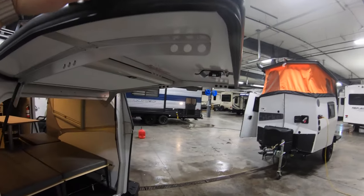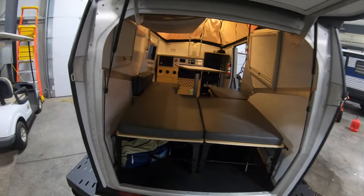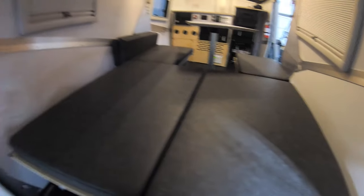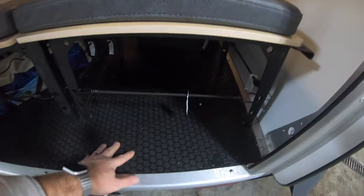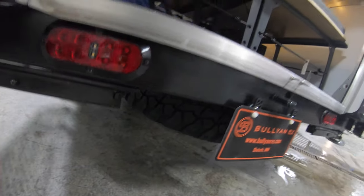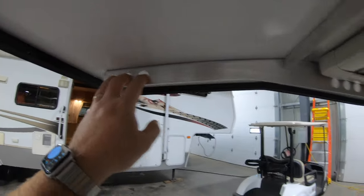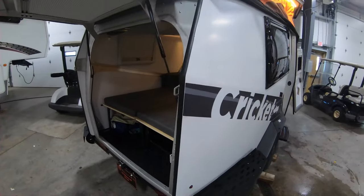The back door opens up as kind of an awning section to give you some shade and some airflow. This is the inside where the bed will be — these do flip up and give you good storage under it. It's kind of all open to cut all that weight off. Coming in right around 1,500 pounds — you can tow this with anything. Nice durable floor, no carpet, no smells. You've got a full-size spare tire right under the bottom. Big window in the back. And here are more of these hooks for when you close it — stuff to hook bungees and cords everywhere.